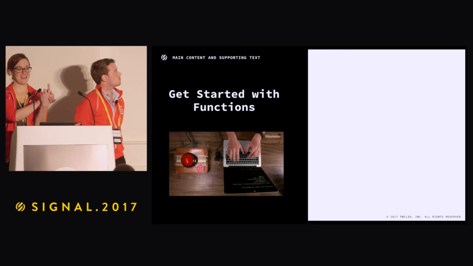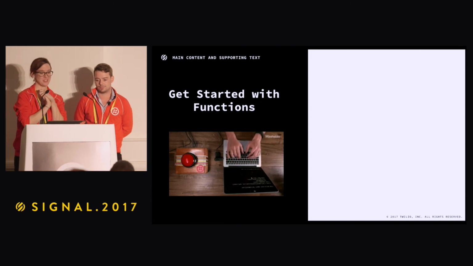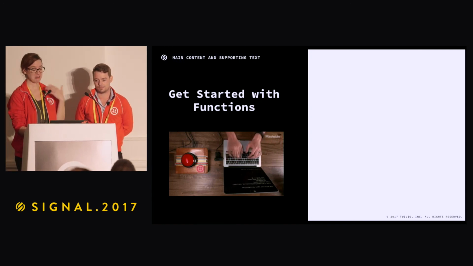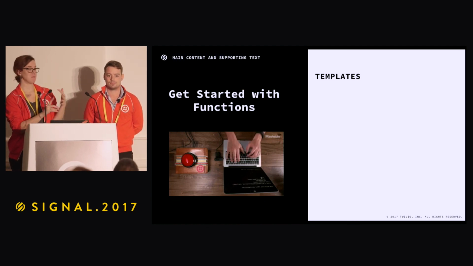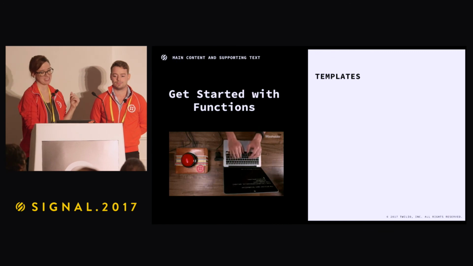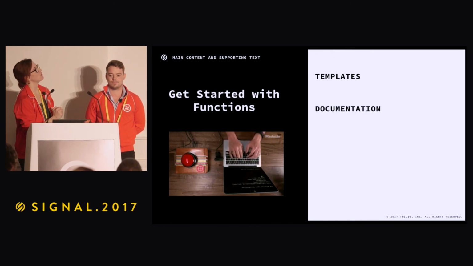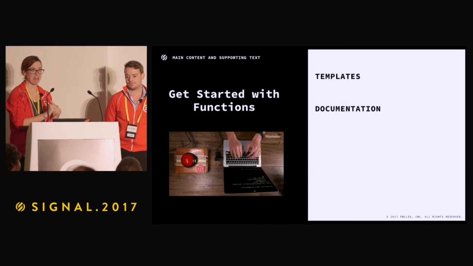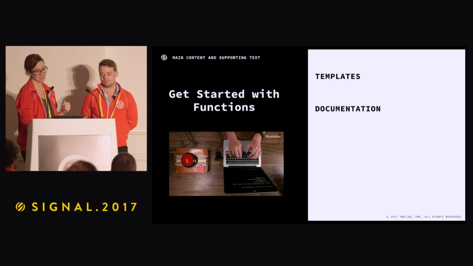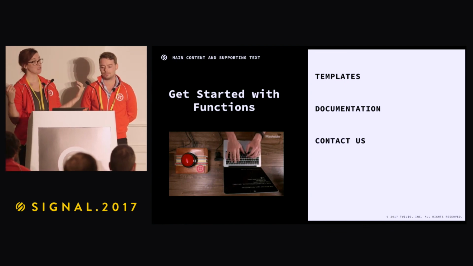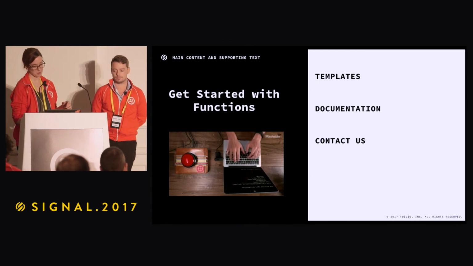Awesome. So we hope by now, with that really quick overview, you are excited to get started writing Twilio Functions yourself. So a couple ways you can start doing that. You can go check out the templates in the console that we showed you. You see we have SMS, voice, sync, a whole host of other ones. That'll get you up and running really quickly. You can take a spin over to our documentation where we have a getting started guide, list of frequently asked questions, as well as some debugging tips for working with functions. You can contact us, join our Google group, and be connected to the network of functions developers we have.